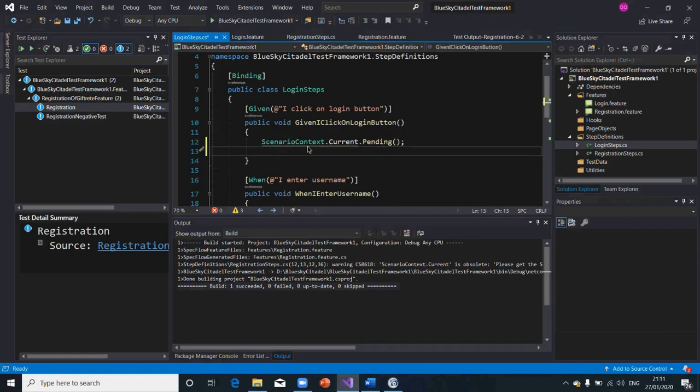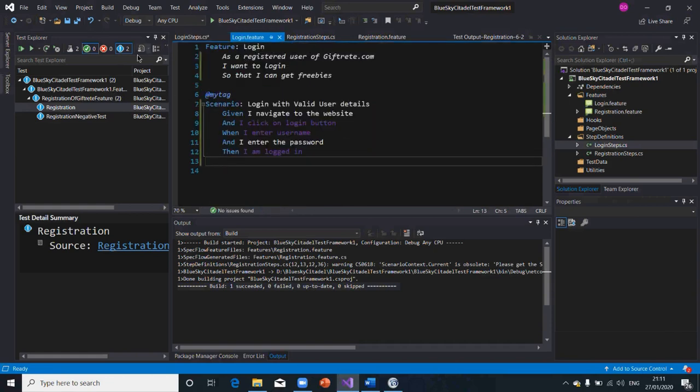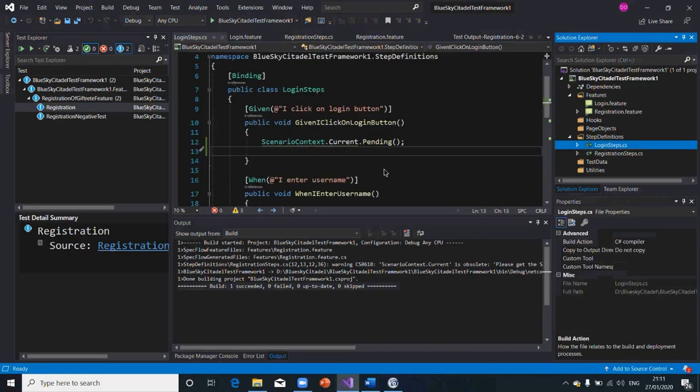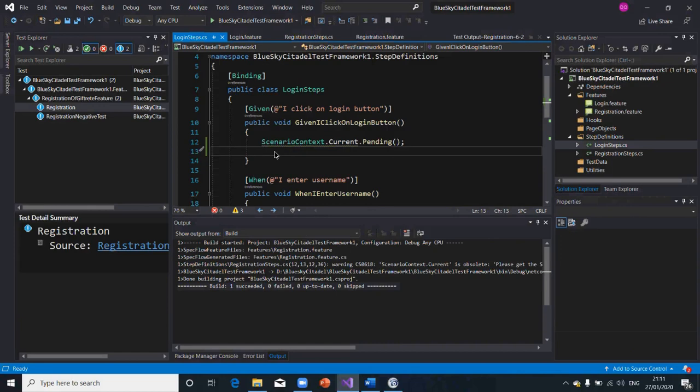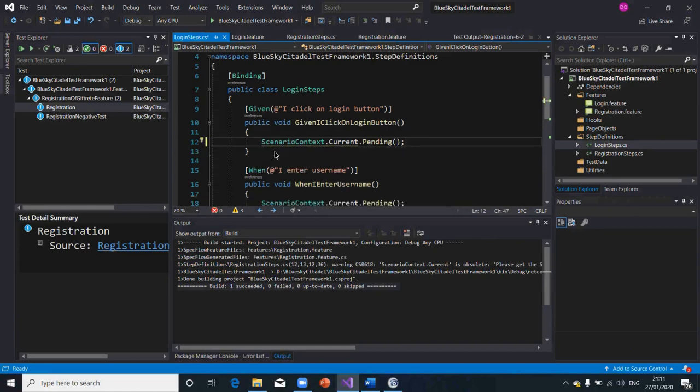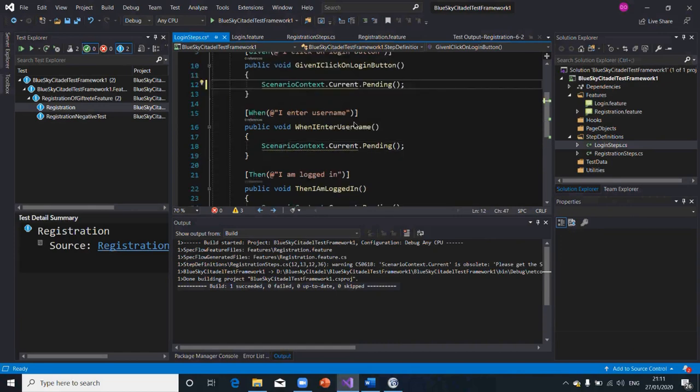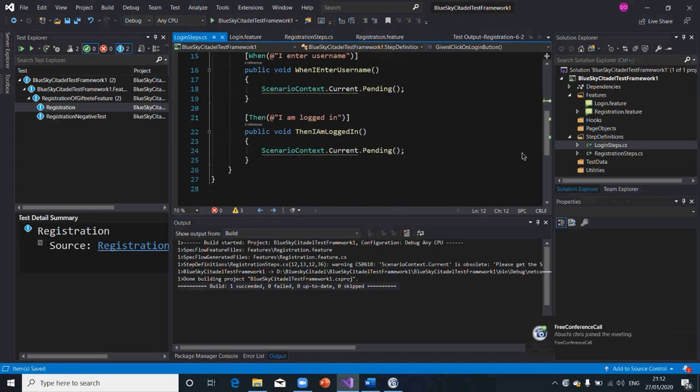For instance, if I just put an enter key here, and let's go back to our feature file and see what happens, then I saved everything. So as you can see, I would say sometimes that is a bug basically in Specflow. But if you have issues like that, you can just go to your step definition and make a little change. Even if you want to change it back, that's fine. It sometimes happens if you just create a new step. So you just make a little change and save it, and then you're fine.